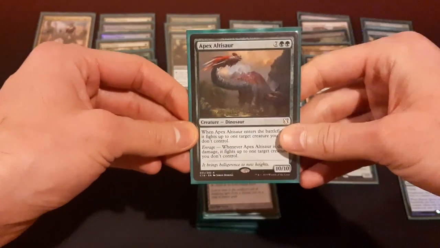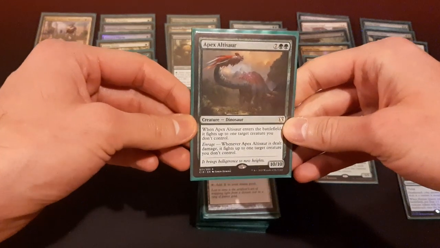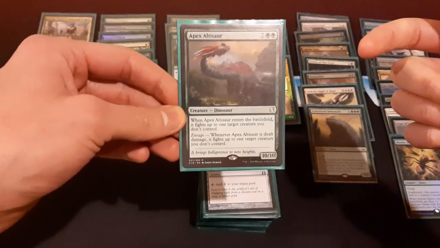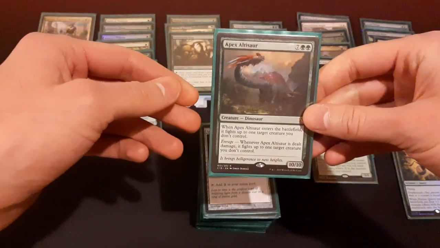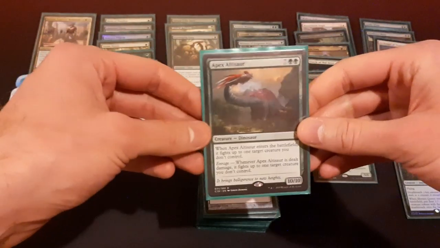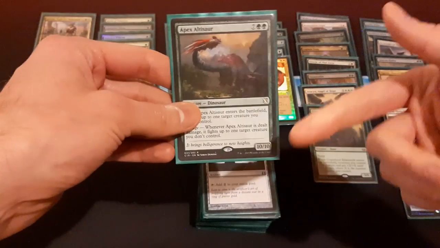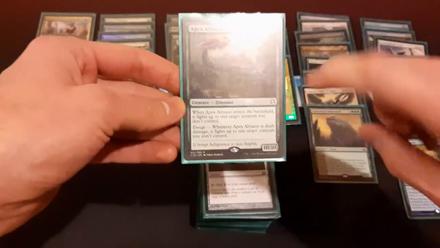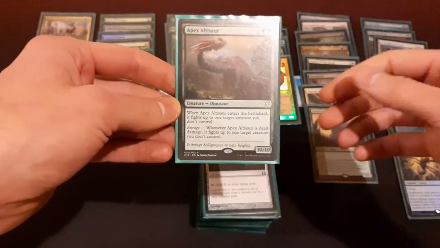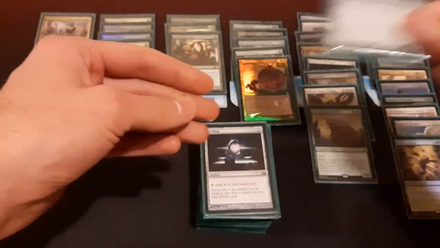So it's a 10/10 for 9, but when it enters the battlefield, it fights up to one creature you don't control. But then it has Enrage, so whenever it's dealt damage, it fights up to another creature you don't control. So this is kind of like a one-sided board wipe that you can reuse. You play this, you fight something, it deals damage, you fight something else, and it has so much toughness that you can probably just clean your opponent's board up. And it's up to 1, so it doesn't have to keep going. You can stop when you want to. I just think this card is super cool. And it's also a dinosaur too, so that's always nice.